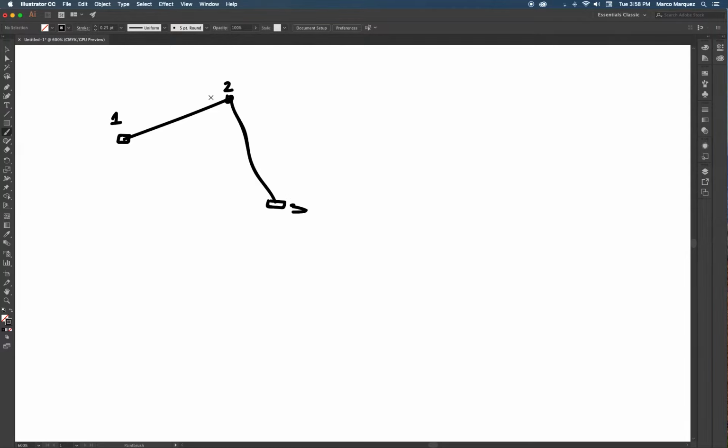Now this path that's made up of three anchors, so this is an anchor right here, and this is an anchor, and this is an anchor. This is actually made up of something called a segment.